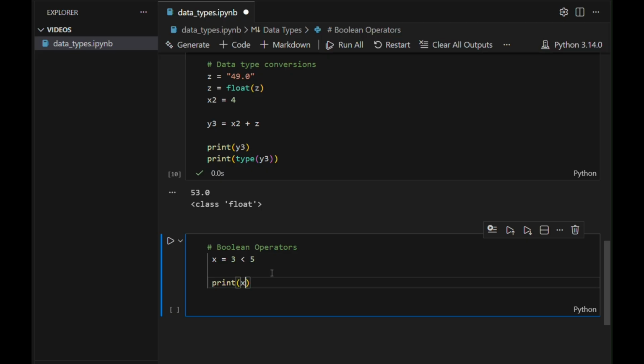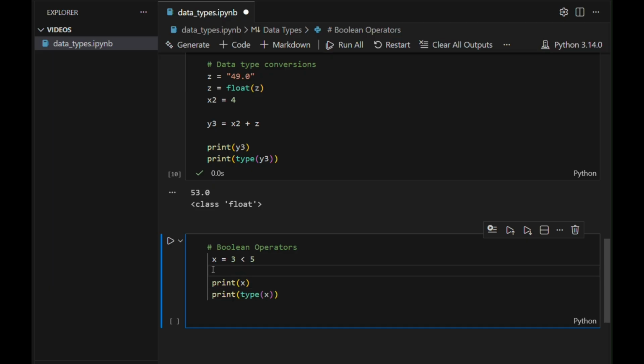Let's do print x, and let's do print type of x. So in this case, we're using a comparison. So if 3 is less than 5, that's true. So once we print x, we should be expecting true. And once we print type of the x variable, we should be expecting to be a Boolean type.